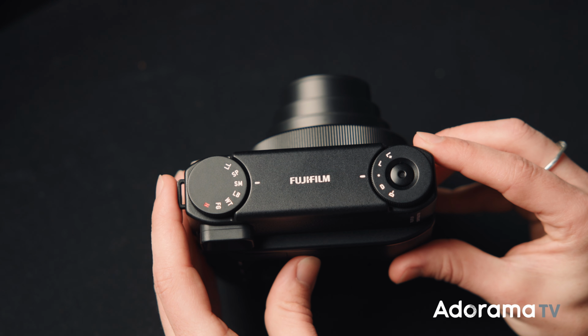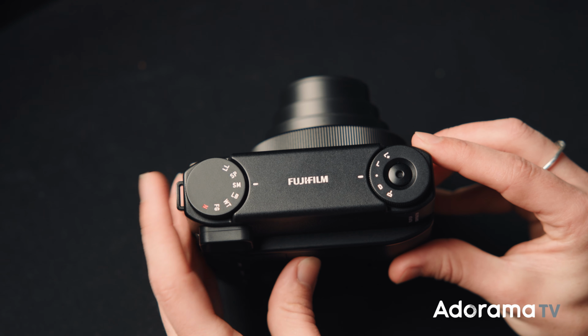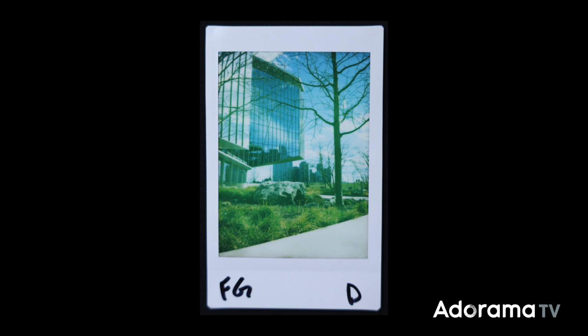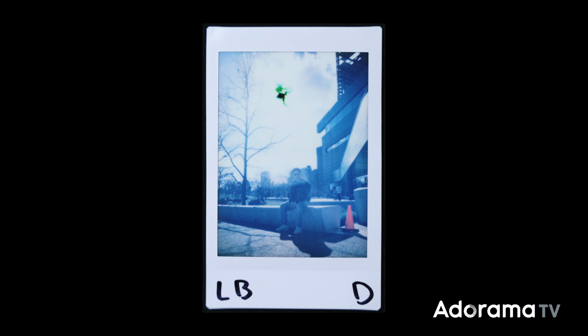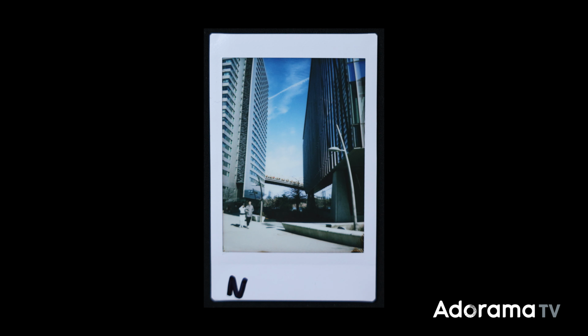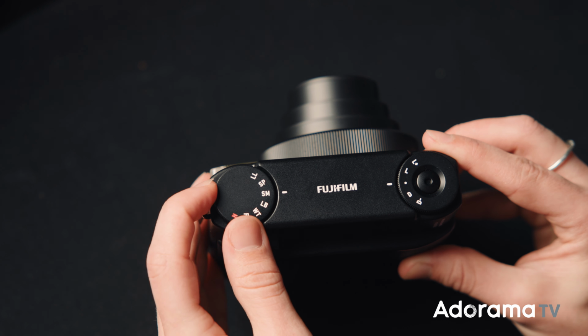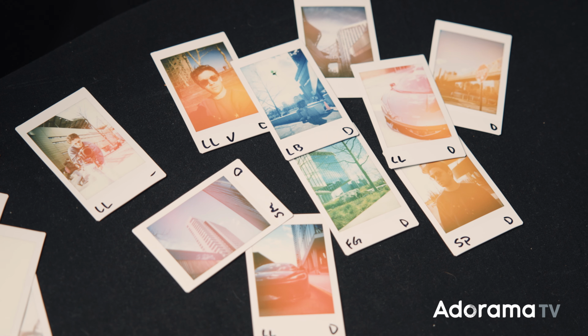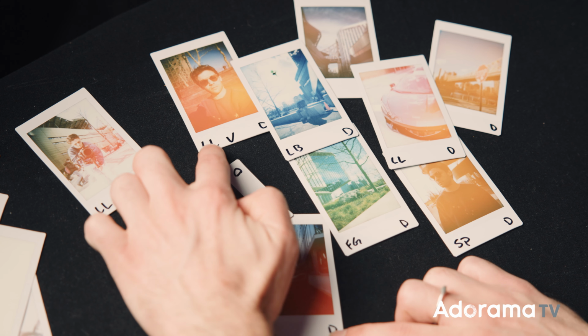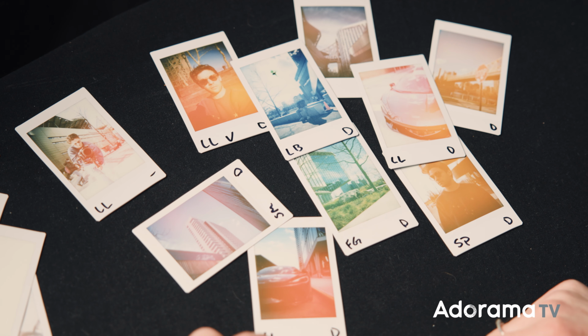On the top of the camera, you'll find two new dials. On the left, color effects, and on the right, brightness control. The color effects include faded green, warm tone, light blue, soft magenta, sepia, light leak, and normal. And the way it works is magic. Well, it's not magic, but it is pretty smart. Utilizing LED lights housed within the camera, the color effects function illuminates the selected color onto the Instax Mini film, exposing that color onto the film, producing these awesome color effects.